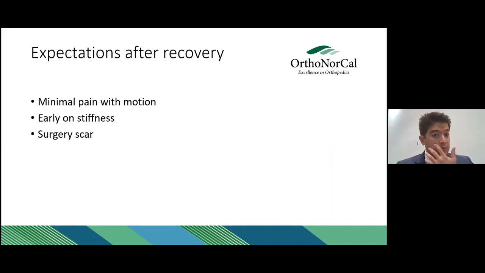So my expectations for my patients after recovery, we're hoping for minimal pain with motion. You did have an injury, and the injury doesn't just affect the bones, but also affects the soft tissues. And that's what Charlene was talking about with scarring. So early on, you've been immobilized in either scenario, operative or non-operative. So early on, you'll have some stiffness in the wrist. So that's where we work with therapy to get that motion back in a timely manner, but also to let the bone heal. And with surgery, you do have a surgery scar that can be tender as it heals. So this happens, and our therapist can also work on some scar desensitization as well, which will help with that.